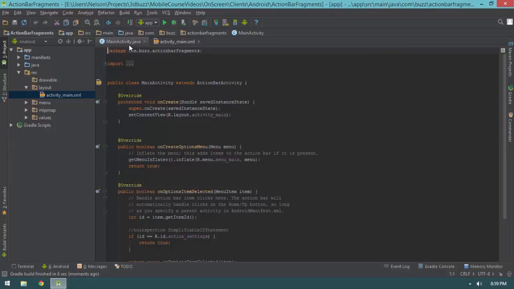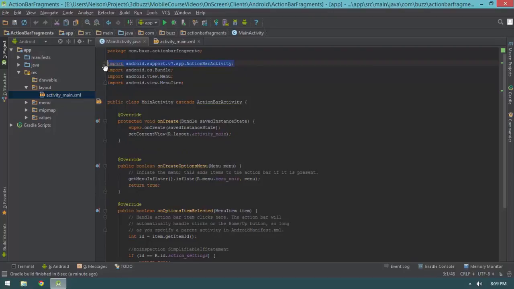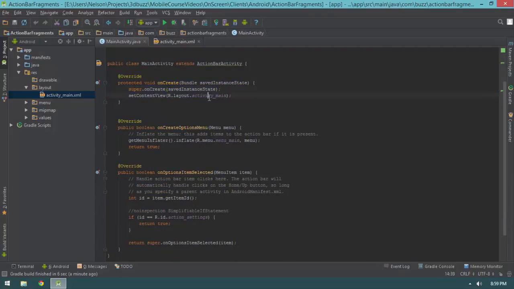So we can take a look at it by opening up our main activity.java file and noticing quite a few familiar things already. You see right here that we extend the action bar activity, which of course comes from the imported support library. We have an onCreate method that sets its content view to activity main, and we see these two familiar methods. Our onCreateOptionsMenu, which simply inflates our menu_main menu, and our onOptionsItemSelected method, which of course does really nothing, but has a little template put together for you to fill in the blanks if you want to. Of course, if you didn't want an options menu, you could delete these methods.